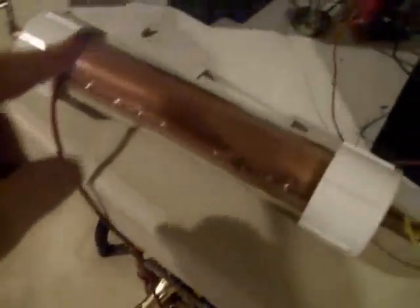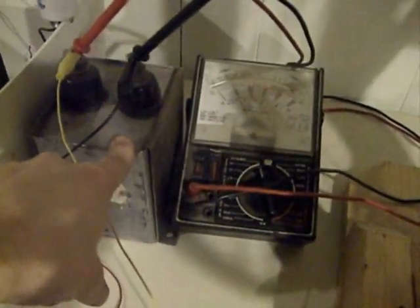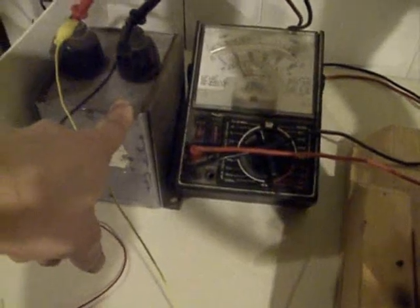Basically, when you have output from the grid, the grid goes into the inductive load and out of the load to the positive on the cap, negative on the cap, back to common ground. For example, this one is the ignition coil. Every time I was getting that event, what happens is this cap is getting charged — because as the stuff is coming out of the grid, it's jumping across, going through here and charging this cap up. As it charges this cap up, it needs to be at a certain voltage to basically act like a low-voltage cap on the plasma ignition system. That jumps backwards through the coil and butts heads with what's leaving the grid, and those two things colliding is what charges the coil.